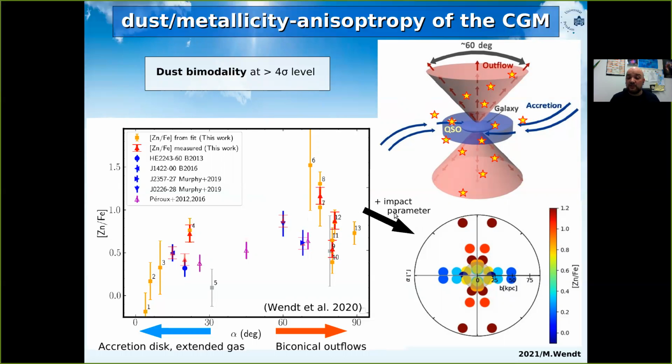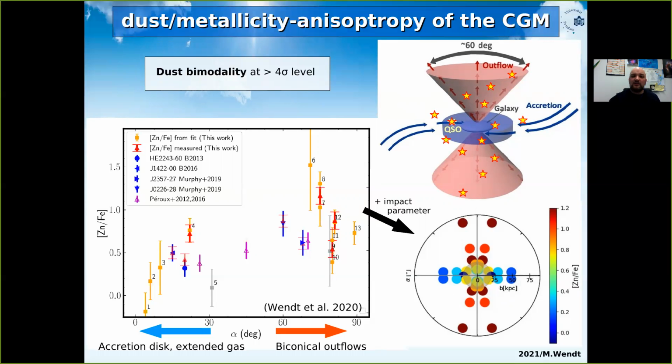And we have additional information, since we know all these orientations on the sky and the distance from the galaxy to the sightline to the quasar. We also have the impact parameter. If you combine this information, we can build up this sort of quadrant of our projected galaxy on the sky. It is degenerate for the four quadrants, so for this plot we just mirrored it, and you can really see we have the galactic disk with the accretion here, out to 50 or 80 kiloparsecs, and we have the high dust content interpreted as outflows perpendicular to the galactic disk.